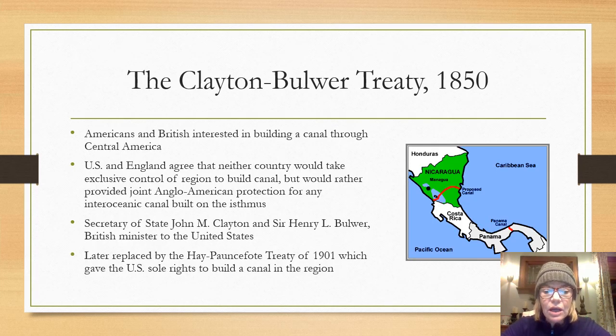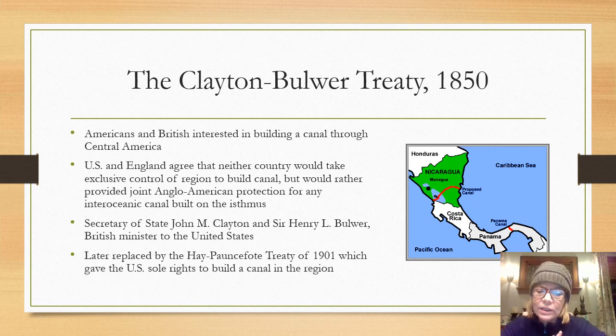All right, and then there's even other expansion, but this was by the federal government. So one thing that the United States had been looking at doing for a long time was creating a canal. You know, they're doing all this canal building up in the Northeast, and so they wanted to do a canal from the Caribbean Sea to the Pacific Ocean, so a trans-ocean canal, an inter-ocean canal. It would connect the two.